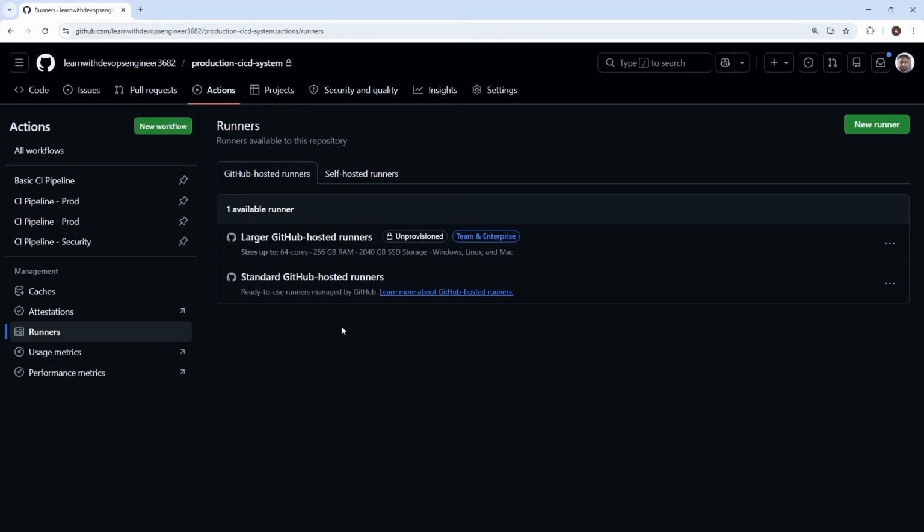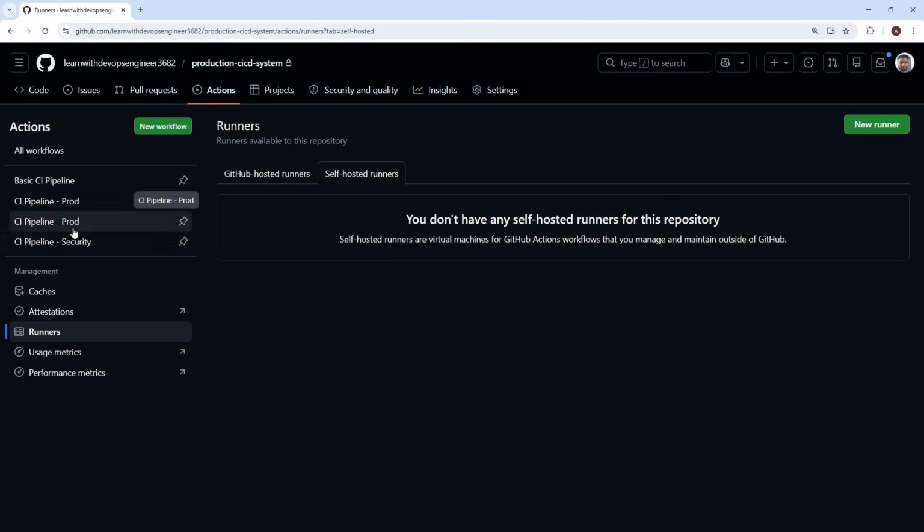So instead of using GitHub hosted runners, I am going to run this pipeline on my own machine. So let's set up a self hosted runner first.